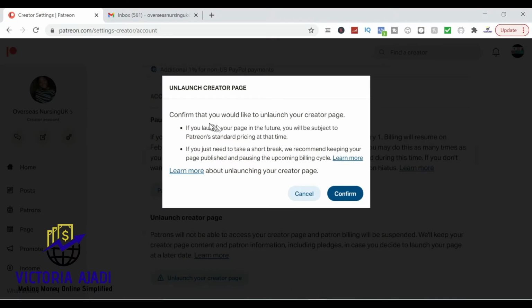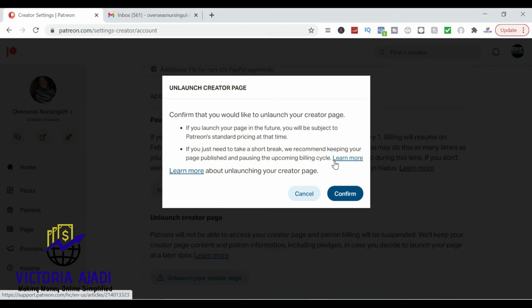Then it brings you to this, confirm that you would like to unlaunch your page. If you launch your page in the future, you'll be subject to Patreon standard pricing at that time. If you just need to take a short break, we recommend keeping your page published and pausing the upcoming billing cycle.